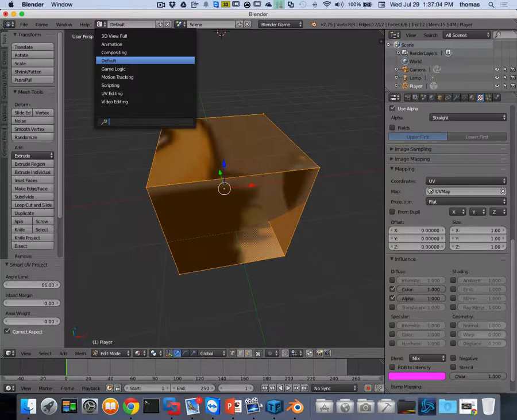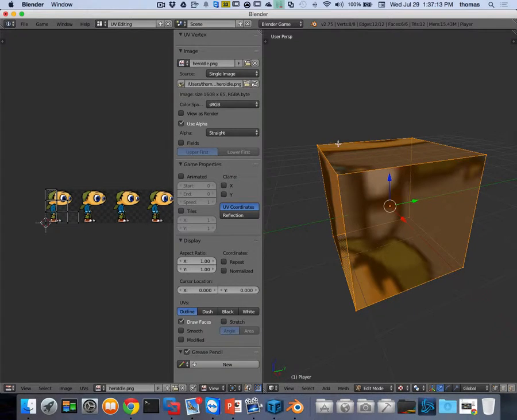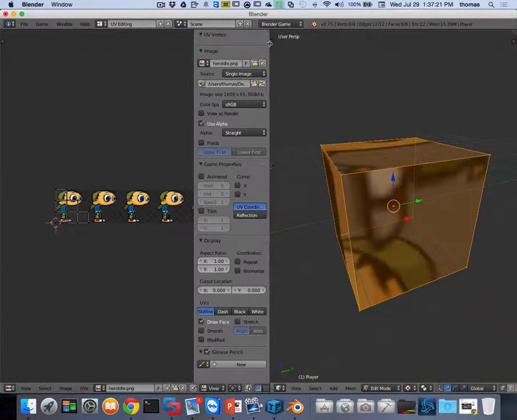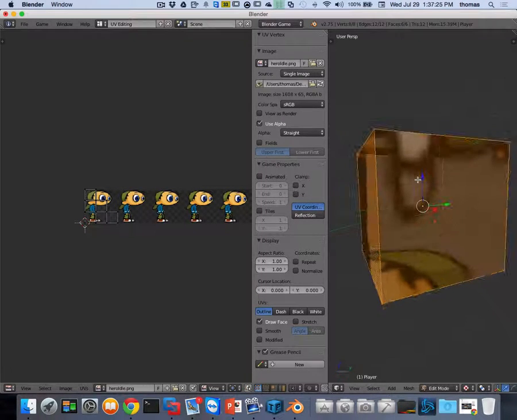So let's go back now into our UV editing mode here. And on this side, we're just going to use this as a preview. But what we're going to do is toggle this off over here, and we're going to give more room to this side, because this is the side we really need to use. So I'm going to pull this one a little bit over. And I'm just going to move this one so we can see the front face.